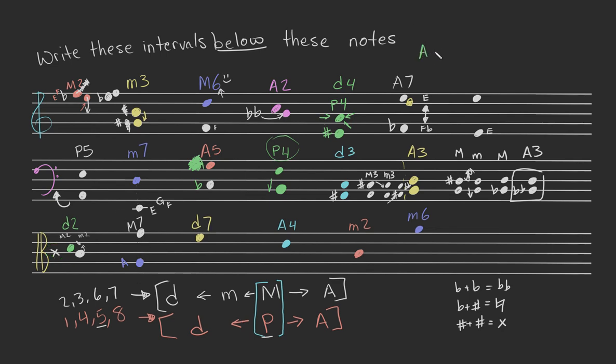In the key of A, we got A, B, C sharp, D, E, F sharp, G sharp, and A. Our seventh is G sharp, so this should be sharped if we want it to be a major seventh, but we can't raise this up, so we gotta raise this, or we gotta lower this down. Josh Groban wants you to raise him up, but we have to lower this one instead.